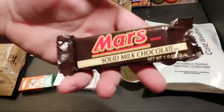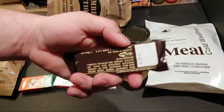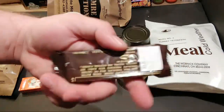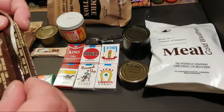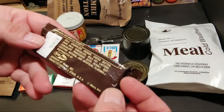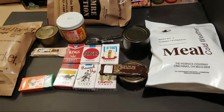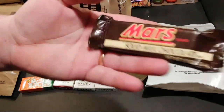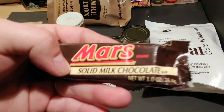I don't think this was a super common item to have. I mean, there was plenty of them out there, don't get me wrong. Through the late 80s, I would say, and early 90s, I don't know when they started putting these in. This one in particular, I think, should be a 91 or a 92, but I'm not 100% sure on that. So, like I said, this is one that someone actually gave me this week, and I was pretty stoked to get it because it does feel really good.